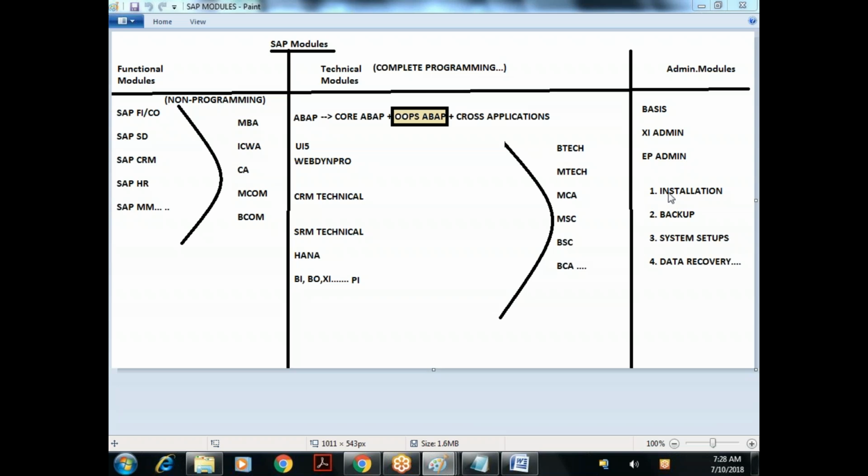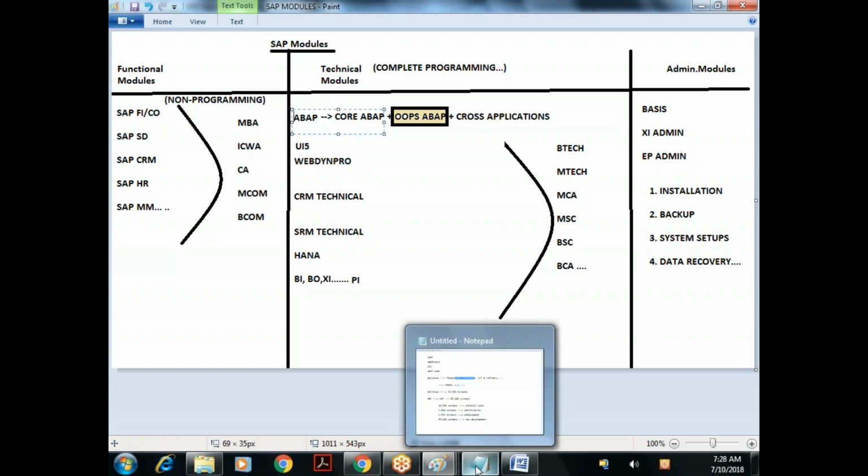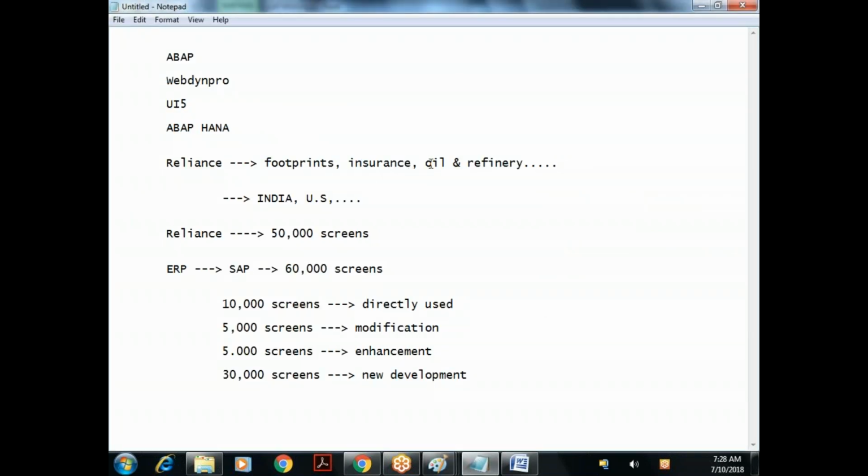Done. Right, so we understood that SAP is an ERP product, and in that SAP ERP, the programming language is ABAP. ABAP stands for Advanced Business Application Programming. So if you're an ABAP consultant with 1 year of experience or 10 years of experience, what is the role of an ABAP consultant? What kind of development do we do in ABAP? That we'll be discussing in the coming classes.